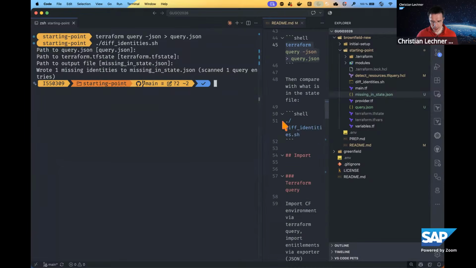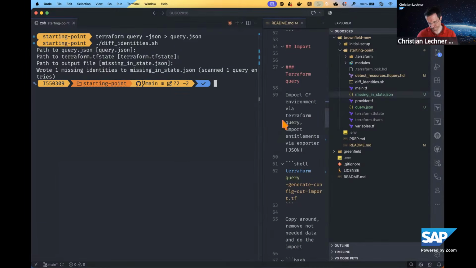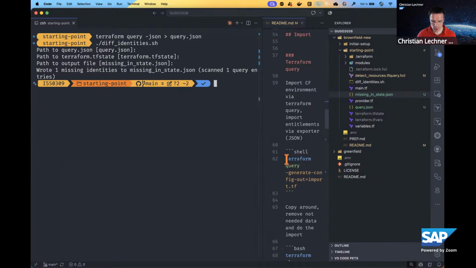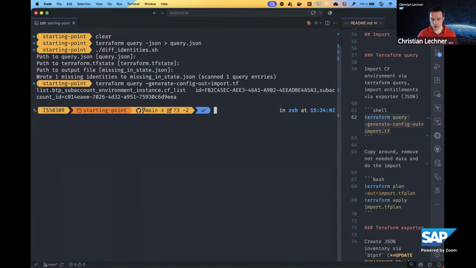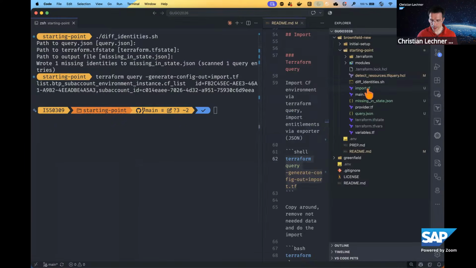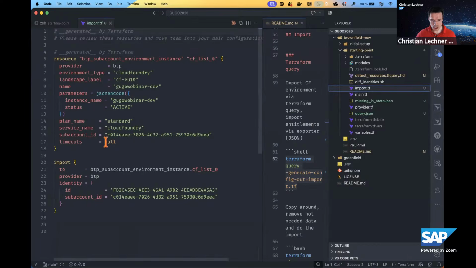With that, we can now import the missing resource, and we will do so by using, again, this nice cool feature that HashiCorp provided us. And we say, hey, do not only query what we just saw, but also generate me the relevant configuration to import everything. And that was quite fast. And let's take a look at that. So what was generated is, first of all, the import block, which is important to import the resources and bring them under the control of Terraform. So this is kind of what tells Terraform, hey, this is what you need to import.